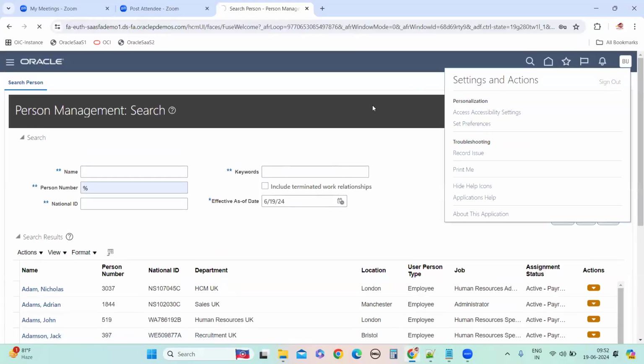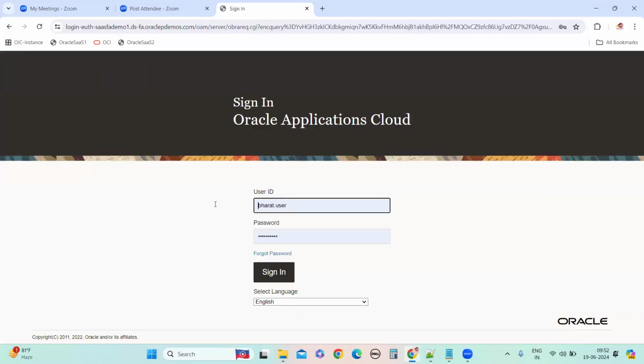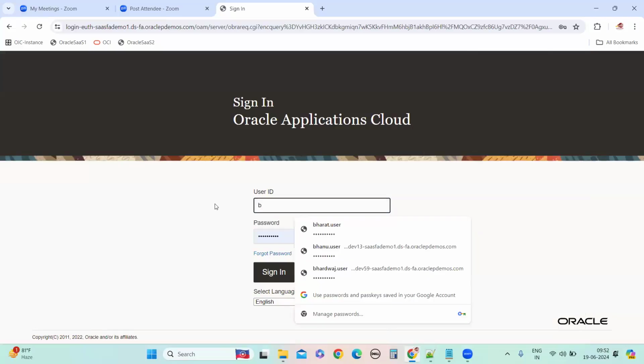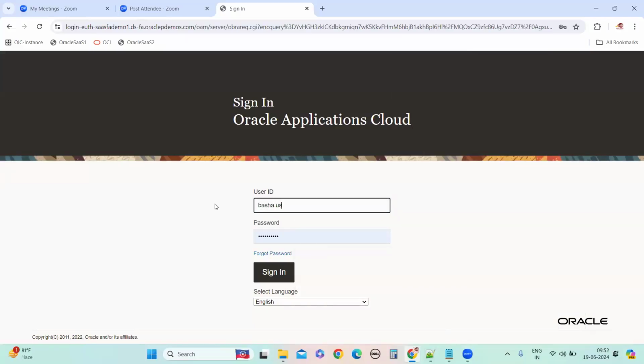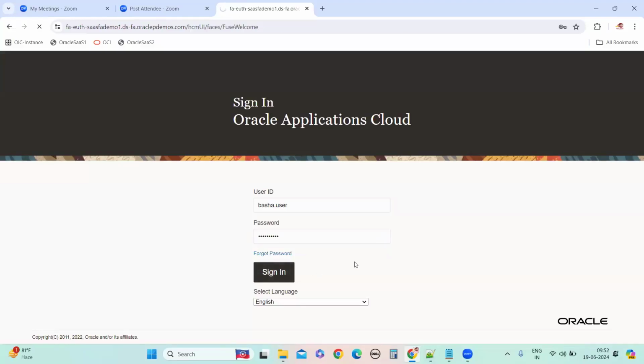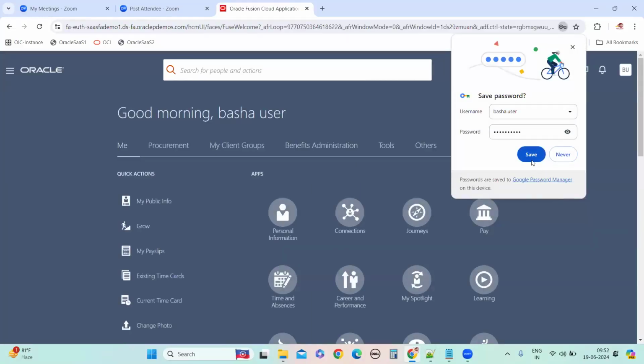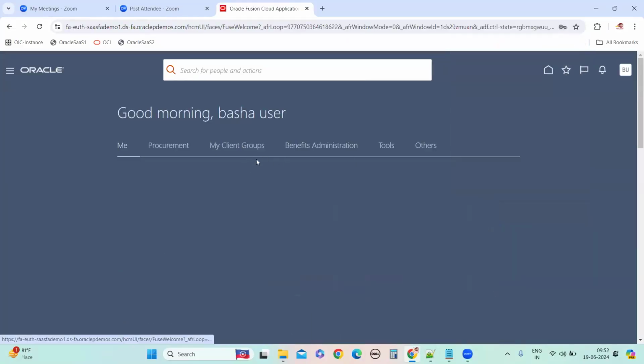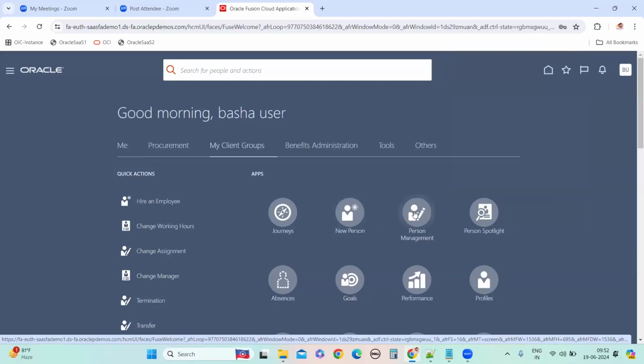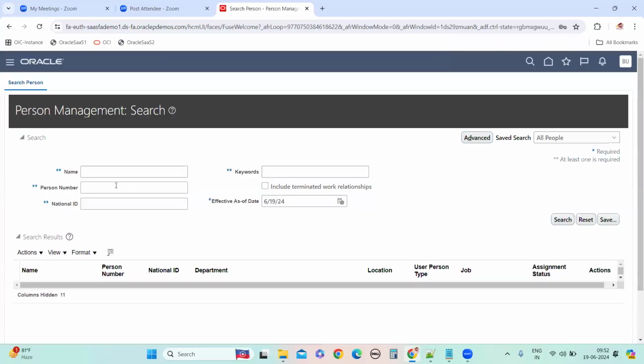We'll test for the Basha.user also. My client group, person management. It will come.